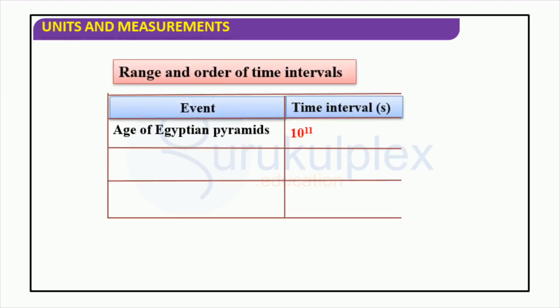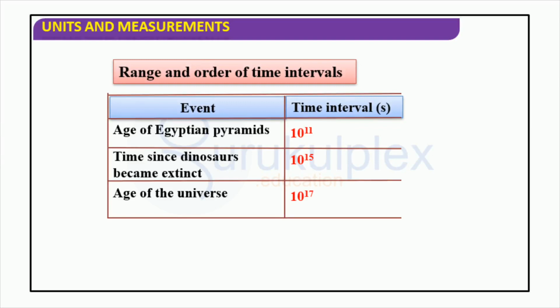We can observe from the data that time sprawls across a vast range of lengths. The time intervals range from 10 seconds to 17 million years. For instance, the Egyptian pyramids are speculated to be around 4,500 years old, whereas the universe is estimated to be 13.7 billion years old. These are just some of the different measurements of time.